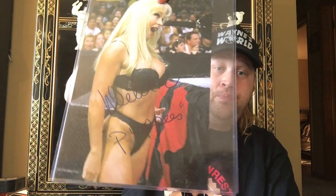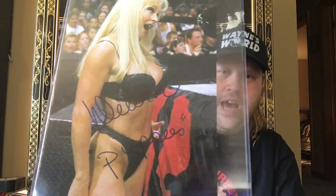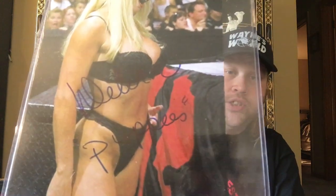That is Deborah. Deborah McMichael with the rare inscription there of puppies. Usually when you see Deborah, you just see her name, Deborah. You don't see the puppies inscription that often. So I thought this was a really cool piece to have. Plus, I like the photo. This was Attitude Era Deborah. So you had the puppies right there. A really cool piece there.